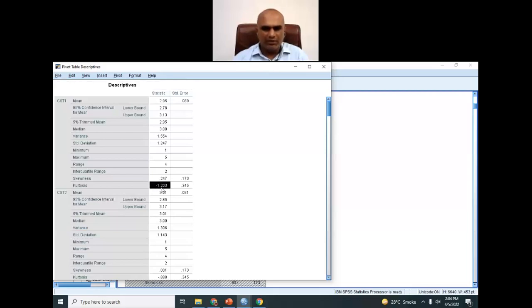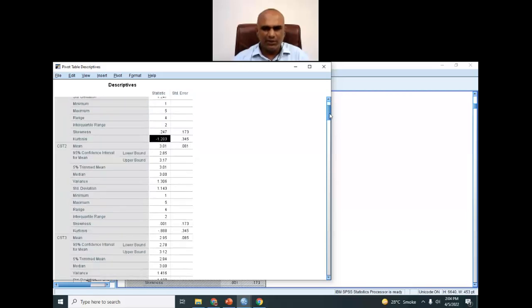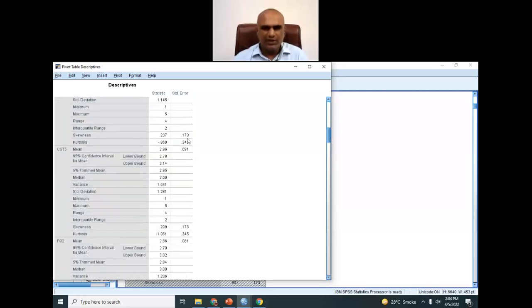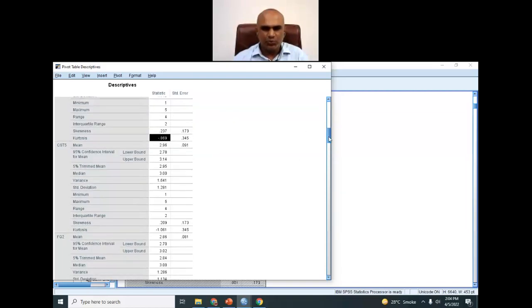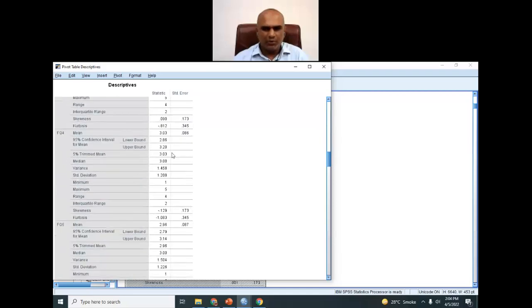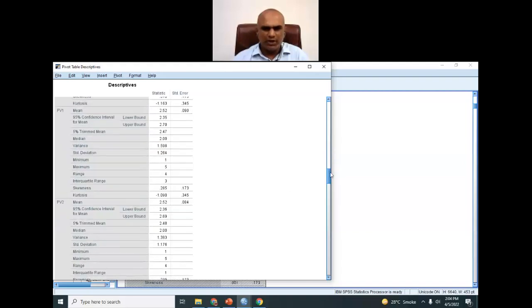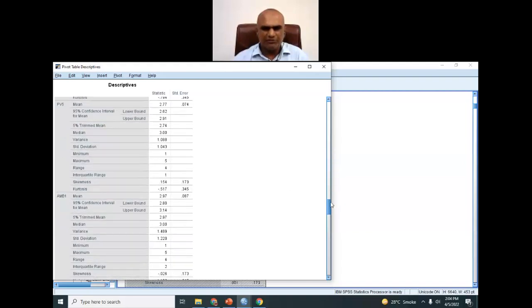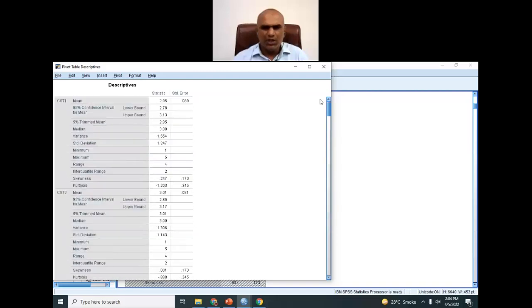However, this here is a little bit out. Let's have a look at other values. Other values here are again within minus plus 1. Again here, okay, this is a little bit out, but it's okay. Don't worry about it. I'll let you know the other way around. So I guess most of your data is quite normal. This doesn't have much of a non-normality issue.